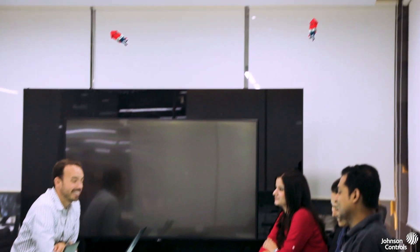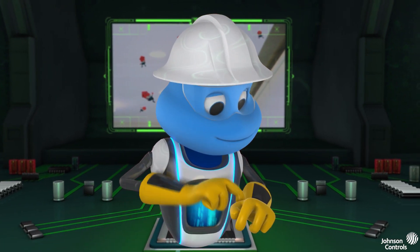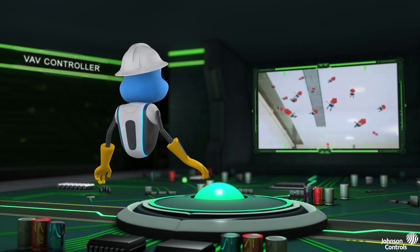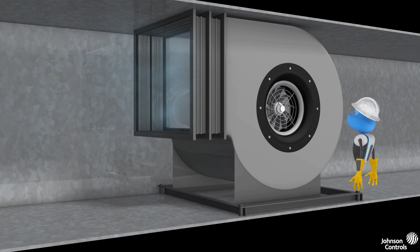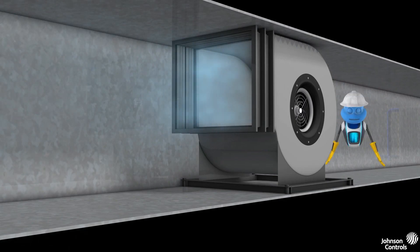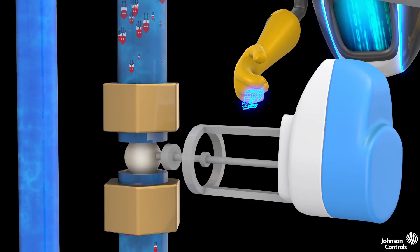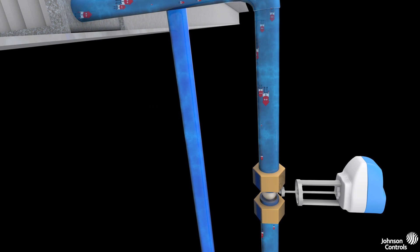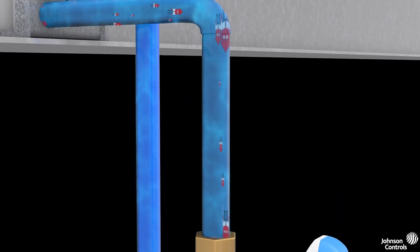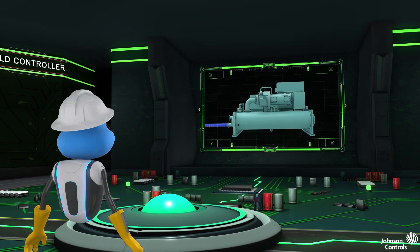Later in the day, a few other employees walk down to a meeting room for a discussion. Due to the heat energy created by this group of people, sensors detect that the room air is becoming too warm. Mr. BAS adjusts the temperature in the room by using a variable air volume or VAV box to increase the amount of cool air entering the workspace. Mr. BAS directs controllers to adjust the speed of the fan supplying all the VAV boxes so that it can compensate for the increased airflow into the space. The chiller will increase its capacity so that enough cold water will be available to provide necessary cooling to the air, removing the extra heat energy or BTUs generated by the body heat of Jim's colleagues. The sensor will then identify that the meeting room is sufficiently cooled and the controllers will redirect the equipment.